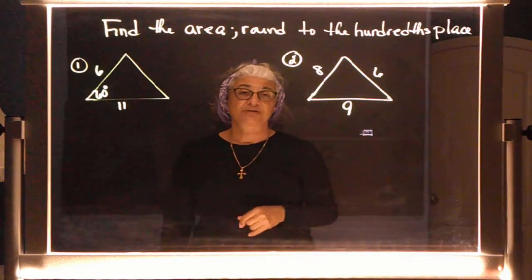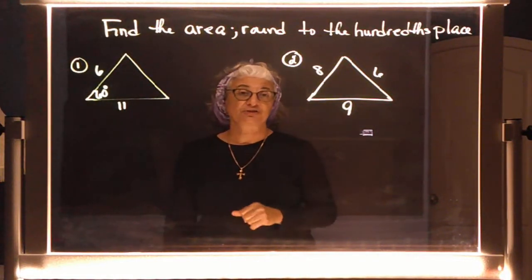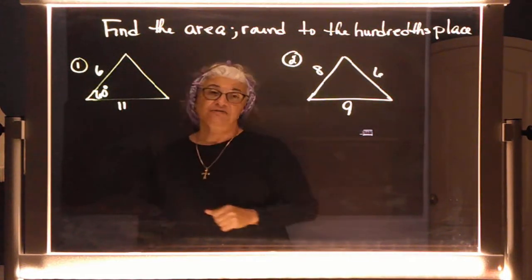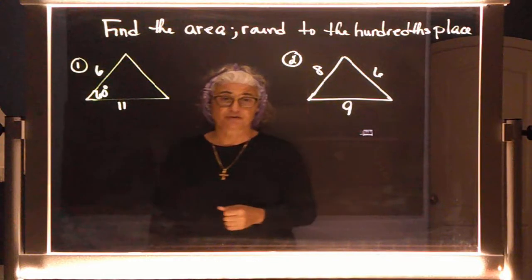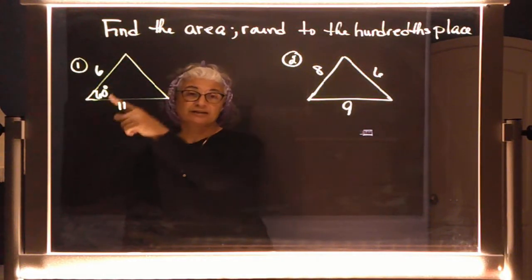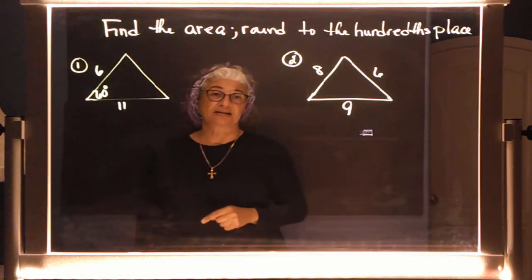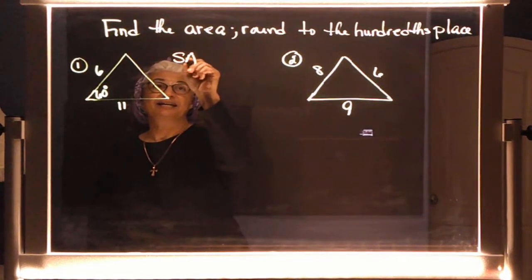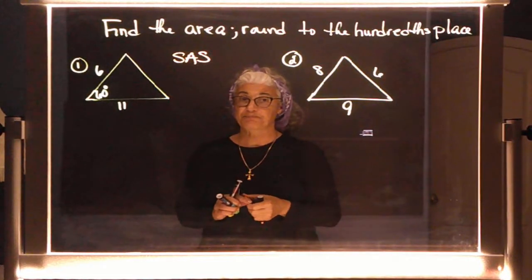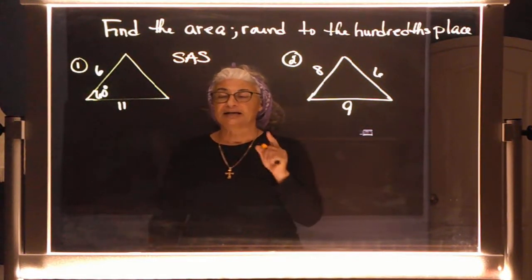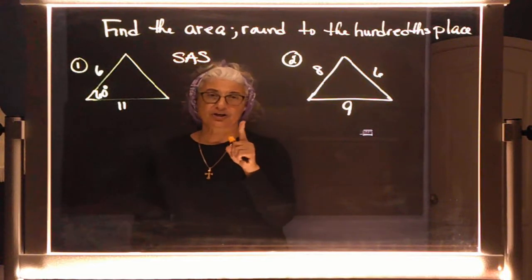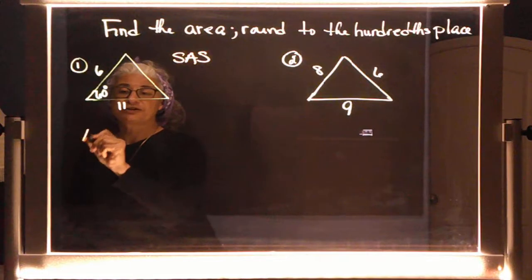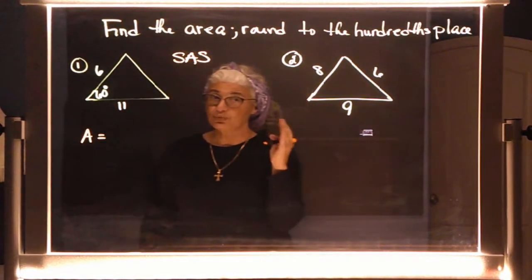Okay, so let's look at these two examples. They're asking us to find the area of these triangles. They'd like us to round to the nearest hundredths place. So let's look at the first one. Let's look at what information they've given me. They've given me an angle sandwiched between two sides, correct? On this first one, they gave me a side-angle-side triangle, didn't they? So remember, I know you're trying to remember the formula, but here's the concept I need you to remember. The concept is this. To find the area of the triangle, it's still 1/2, right?